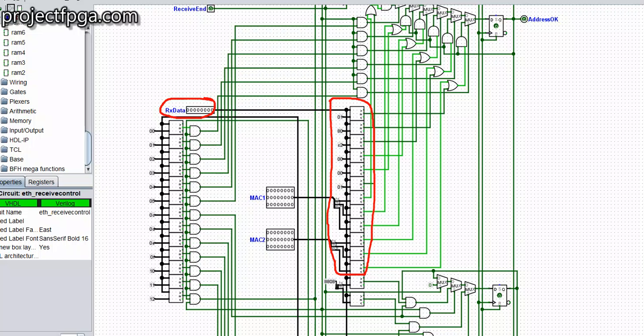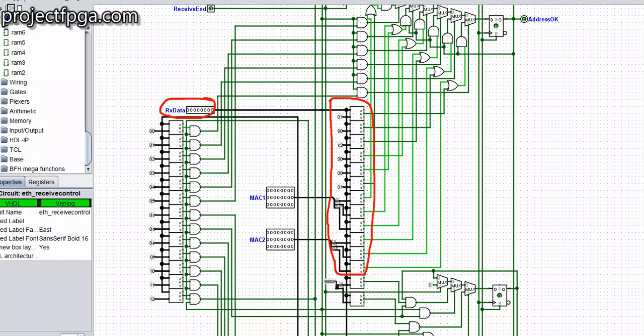After that, it also compares it with the MAC address. I already told you why I separated the MAC address: Logisim does not have an input that is 48 bits, so I divided it into two, 24. But note that the MAC address input comes from the register. Our MAC address is in the register, so this input is coming from the register, and it's been divided into different bytes, into 6 bytes. That is 6 by 8, a total of 48 bits. That's the size of our MAC address.